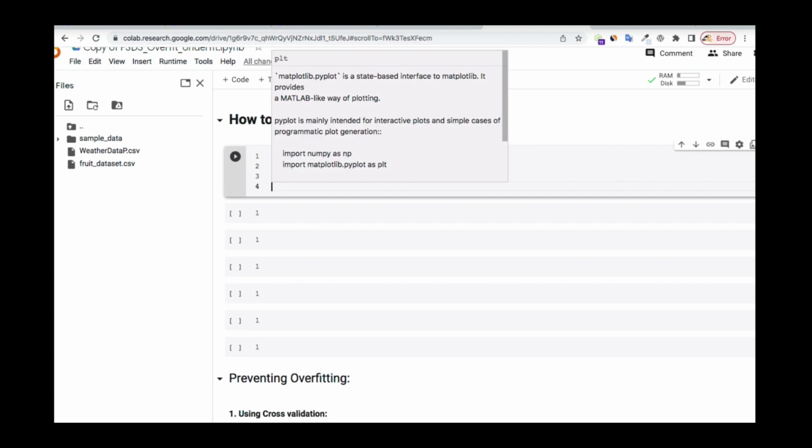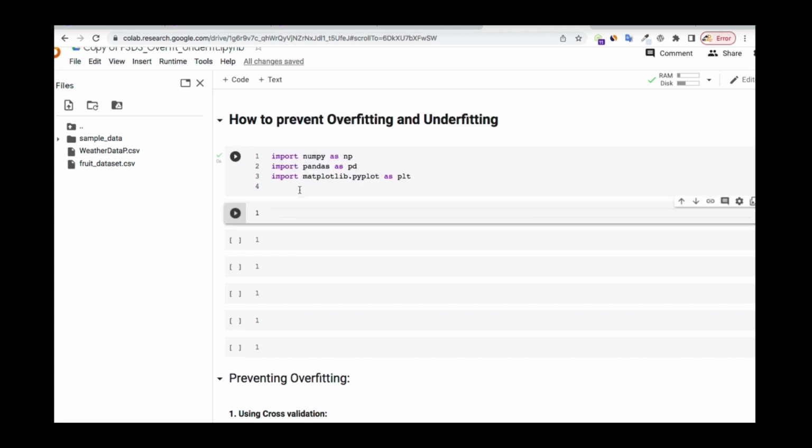All right, so far this is what I'm going to do, and I'm going to load this. We're going to first use the fruit data set. Okay, so I'm just copying the path over here. So I'm going to do pd.read_csv, and then I'm going to paste the path over there. Now I'm going to store this data as df, just simple df. Okay, so let me run this one then.